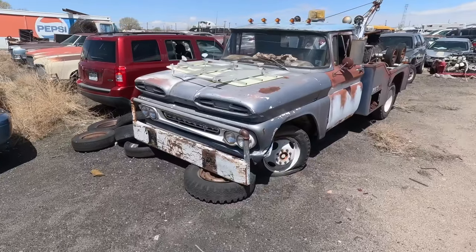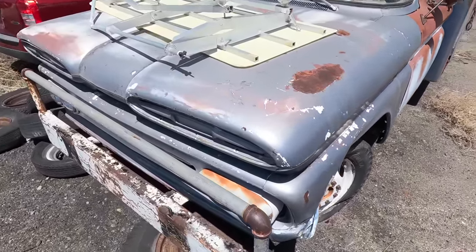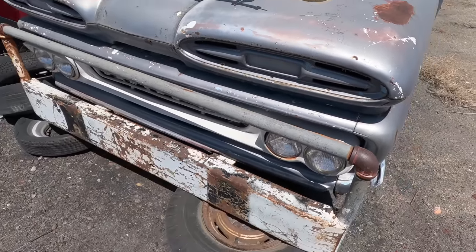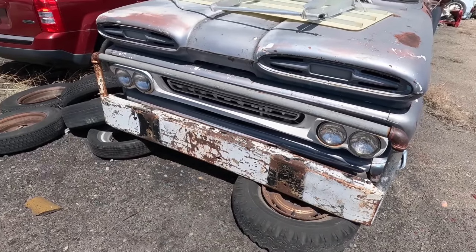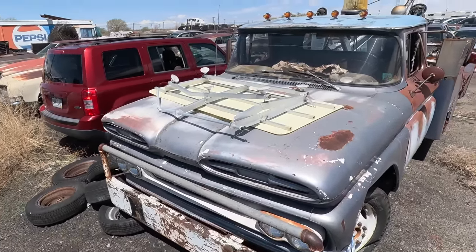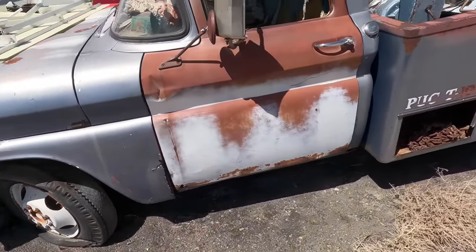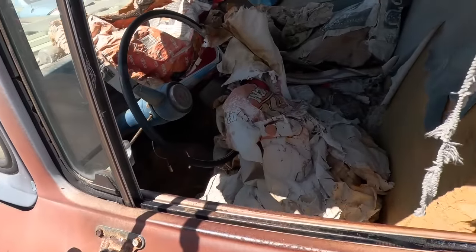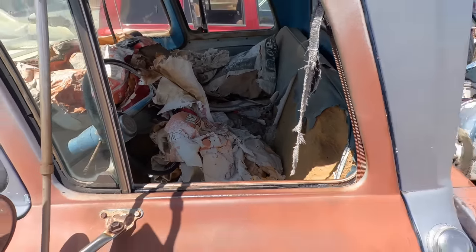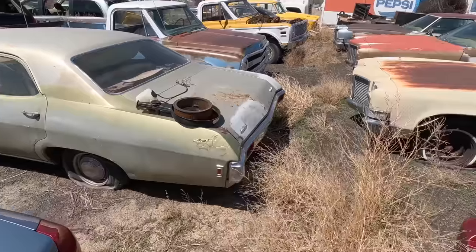These old Chevy rollbacks that he keeps around are super cool. I love these grills where it's just open, but it kind of looks like the Chevy emblem. Just really cool. And I really like how the hood swoops back. But yeah, this one's pretty rusty. I mean, all of them have a little bit of rust here and there. This one's all full of boxes. There's a mouse nest right there. Look at all of these old, look at these.